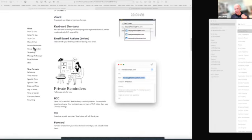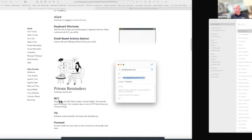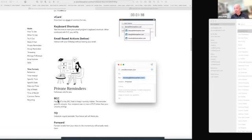So there's private reminders, which are only to you. You can put the reminder in a BCC field if you're sending an email to somebody else. And this is great on your DocuSign things. You send a DocuSign to somebody, and you have the opportunity to put in a reminder date to yourself in the BCC field. So what happens is they'll get the DocuSign to sign, but you'll get this reminder if you haven't. The reminder will come whether they sign or not.